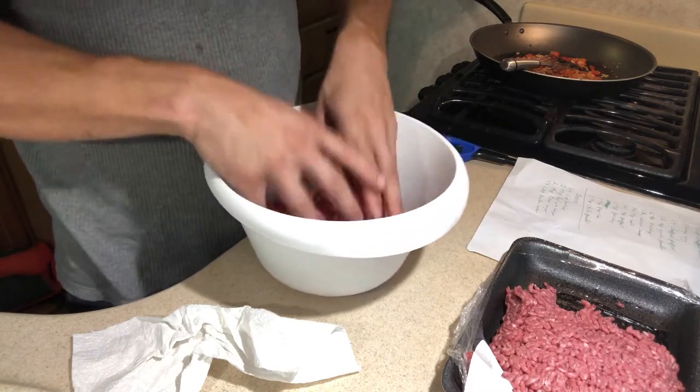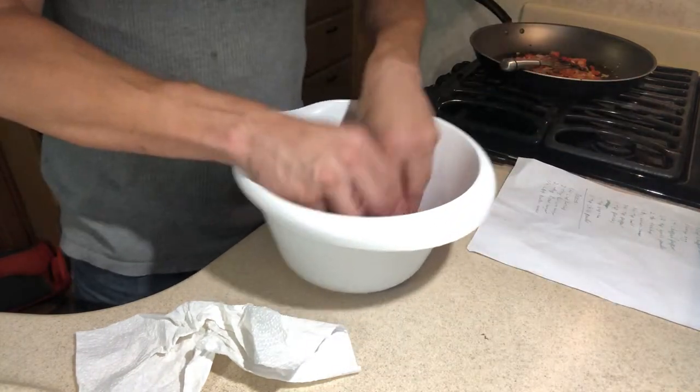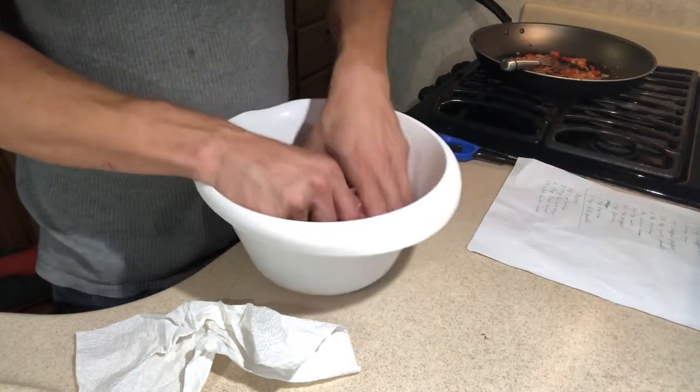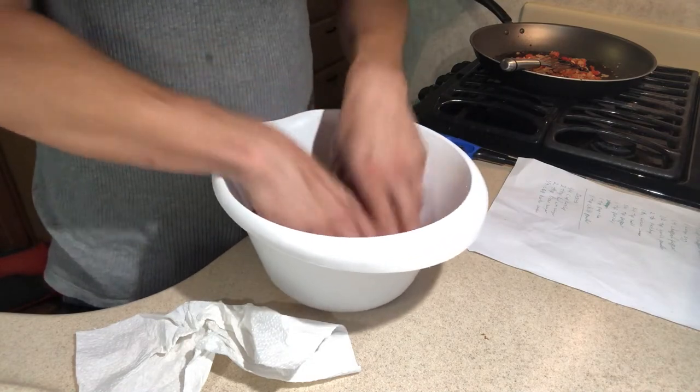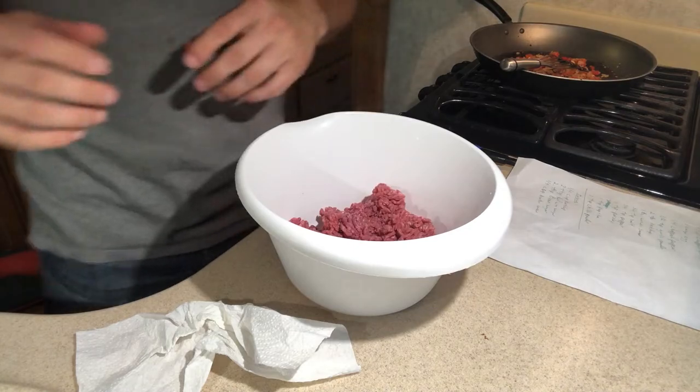All right. So we slide that out of the way here. There we go. All right, so we kind of get that mixed up together. Let me try and move the camera, get you a better angle of what I'm doing, all right?